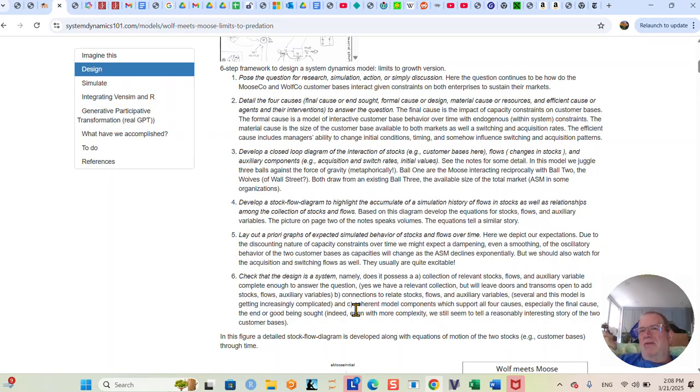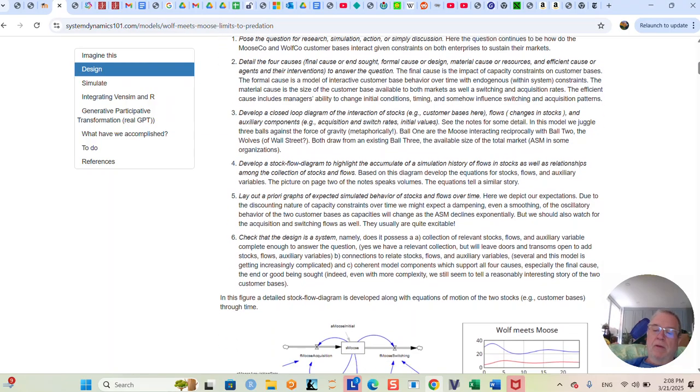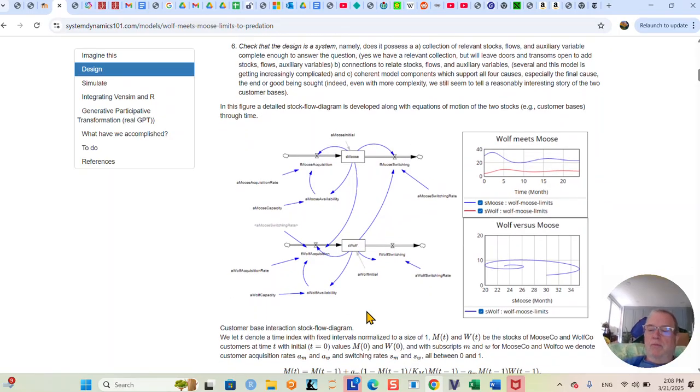Are the parameter settings reasonable? I mean, do they line up with stylized facts of what we think the market is? We might be in a situation here where we don't even know what the market is. We're just literally putting the finger in the mouth and putting it up in the air and feeling the draft of wind flowing by. We don't know yet, and that's one reason why we simulate. That's another reason for that. Here's the rest of it. Wolf and Moose, for different parameters, will have these cycles and so on.